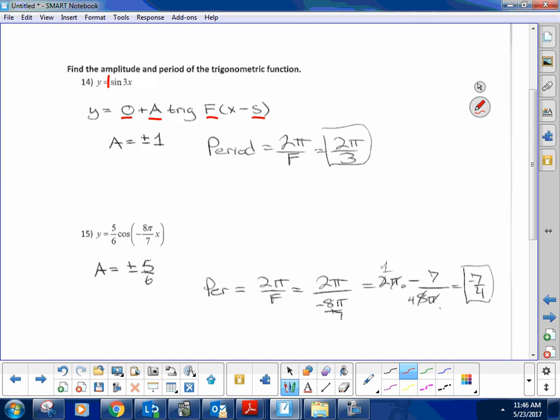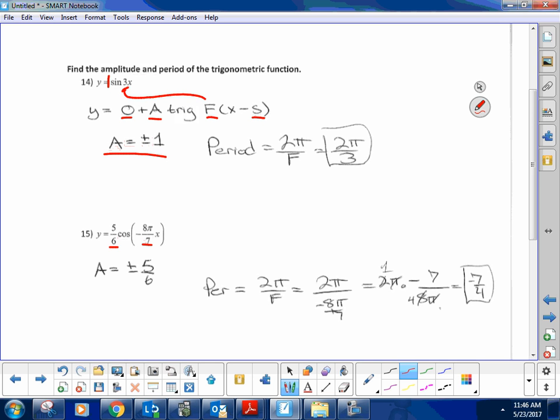In this case, 1 is my amplitude, so this is the reason why you see this solution. For period, with sine and cosine, you have to travel one unit circle in order to complete one cycle, which is 2 pi. That's the reason why you see 2 pi over f. Once we discover that f is 3, it's a pretty simple solution, 2 pi over 3. Same concept with 15. Amplitude right here. Frequency was this one, and for period it affected this way.